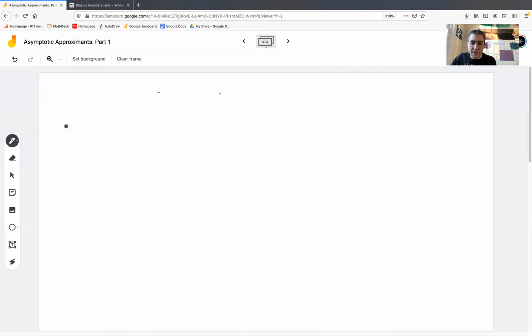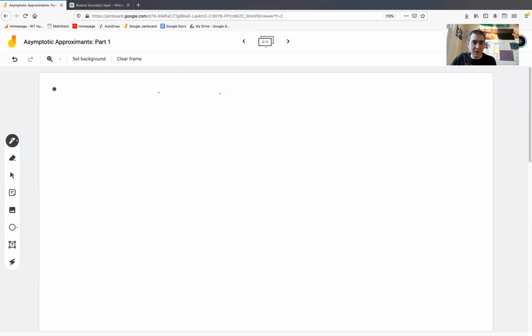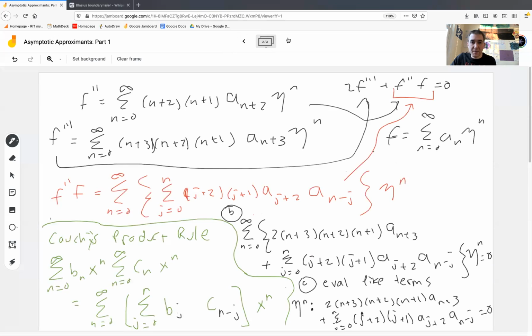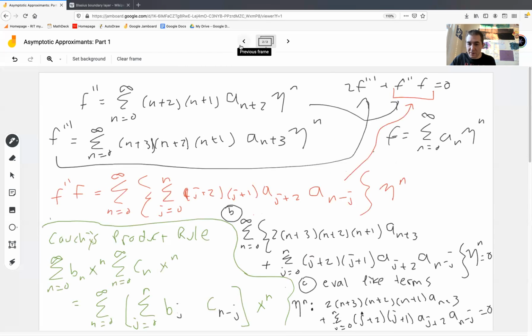Okay, so let's copy down what was on the last page here. 2, n plus 3, n plus 2, n plus 1. And this is going to be step D. We'll say solve for the highest subscripted coefficient. In this case, that's a sub n plus 3. Actually, we can just do that, right? So it's going to be a sub n plus 3. There's a plus here in terms of everything else.